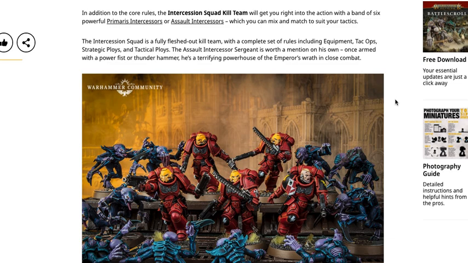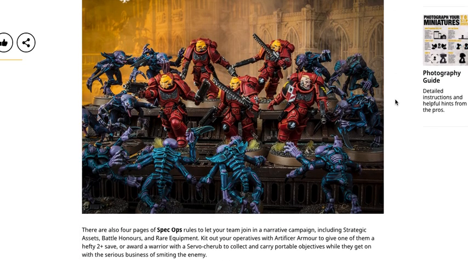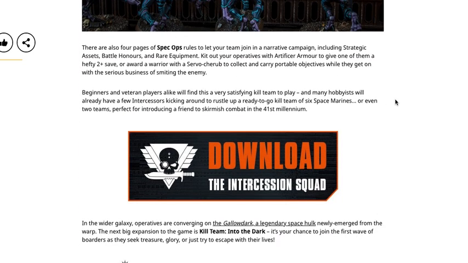In addition to the core rules, the Intercession Squad Kill Team will get you right into action with a band of 6 powerful Primaris Intercessors or Assault Intercessors, which you can mix and match to suit your tactics. The Intercession Squad is a fully fleshed out kill team with a complete set of rules including equipment, tac ops, strategic ploys, and tactical ploys. The Assault Intercessor Sergeant is worth a mention on his own. Once armed with a Power Fist or a Thunder Hammer, he's a terrifying powerhouse of the Emperor's wrath in close combat.